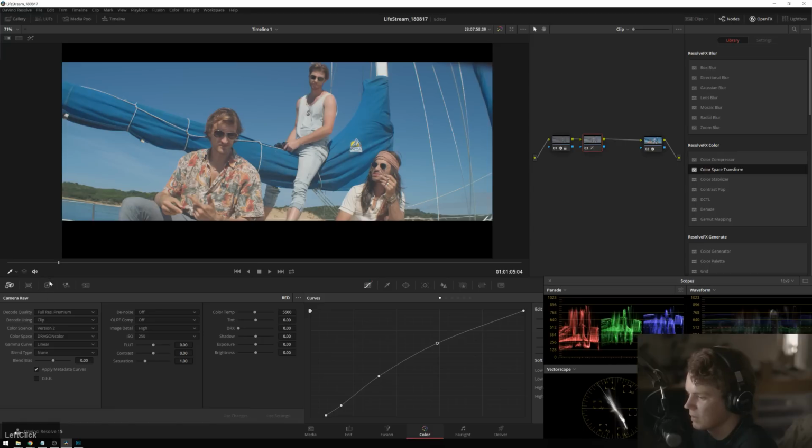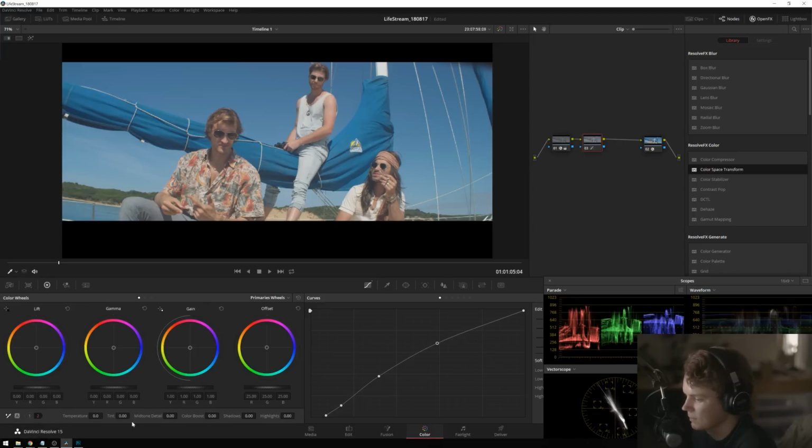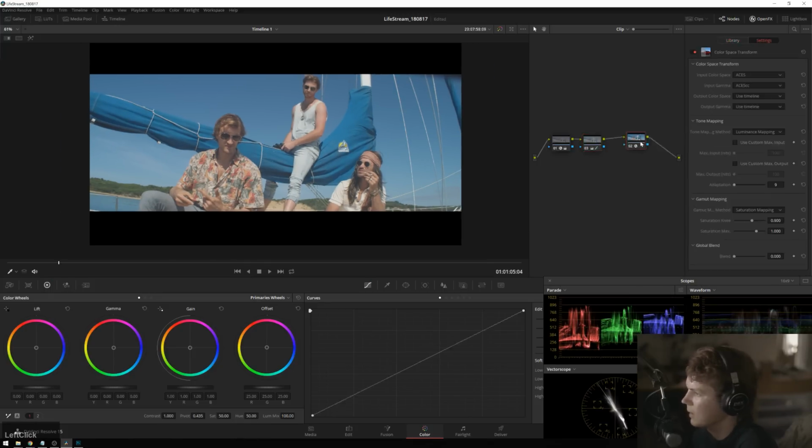Bring the saturation down some. Or not. If I'm going stylized, because I like the light, I can see everything. I think I might make this guy a little bit brighter.